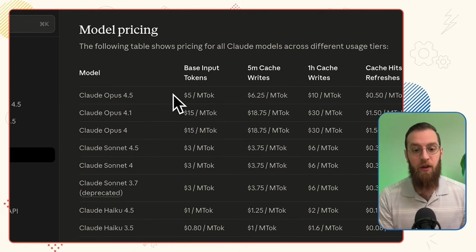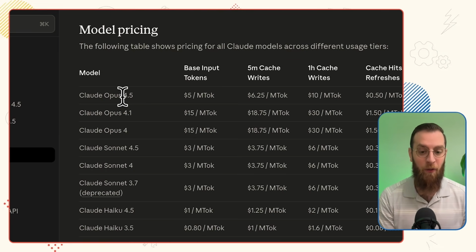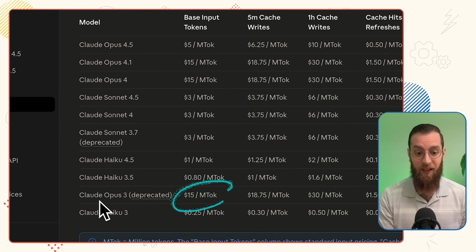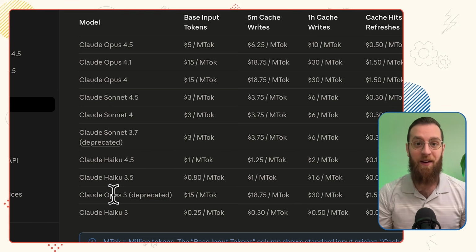So if you look at the newest model, you're seeing $5 per million tokens for Claude 4.5 Opus. And you can see some older models are actually more expensive, like Opus 3. Choose your model carefully. I'd recommend starting with Haiku or Sonnet first. Those are going to be cheaper models and they might get the job done just fine for you. But you have $5 free, so give it a test. And if you want to go big with Opus 4.5, you can.